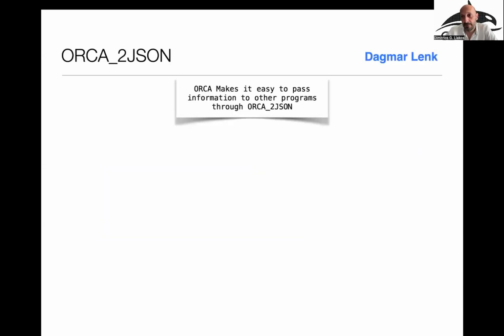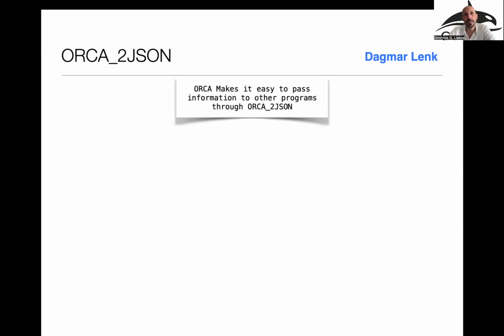Besides the property file, there is also a more general module in ORCA, thanks to Dagmar Lenk, that can create JSON files from ORCA. The property file has a format based on ORCA, while JSON has its own libraries.